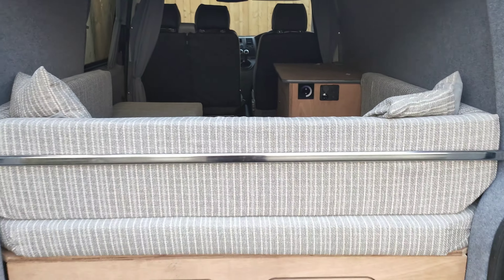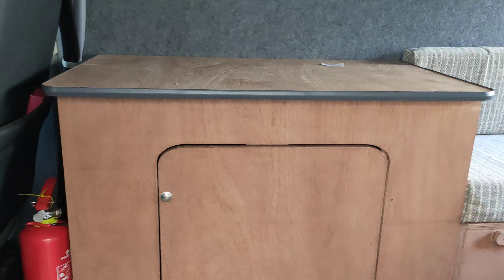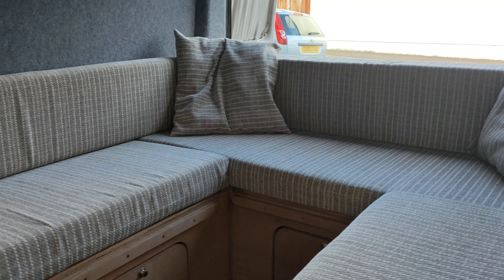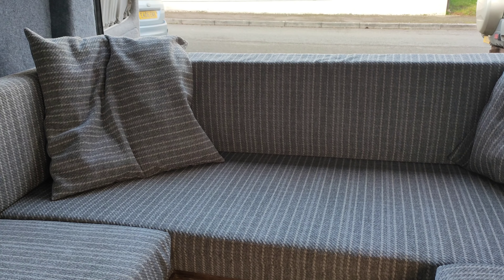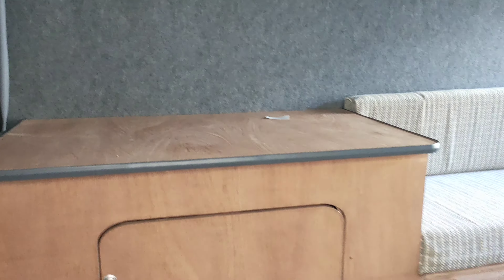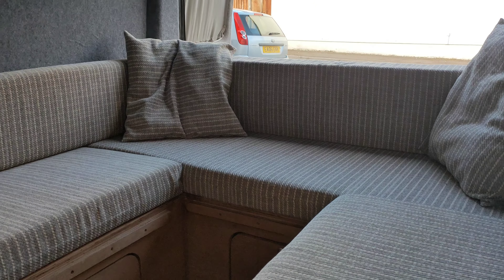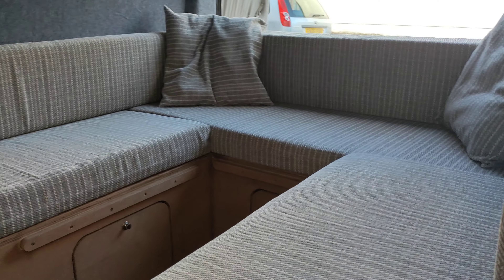Let's get in to the sliding door of the van and I'll show you it in more detail. Here's the inside view — there's the kitchen pod, it's a little bit dusty here and there. This is the furniture pod as I would call it — a little bit crinkled and wrinkled here and there, but that is effectively where you would sit and have your tea, look out the back windows, do whatever you want. If there was a telly up here you could quite easily sit and watch TV with the rear doors closed. That is the furniture pod fitted by Gemini Campers with the upholstery all done.